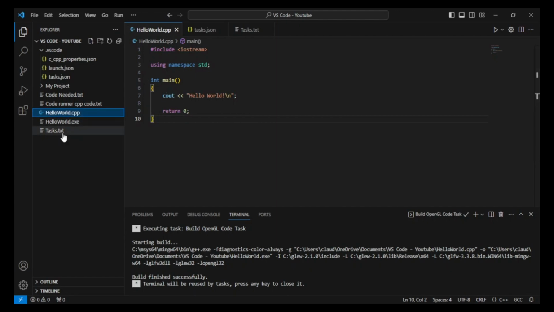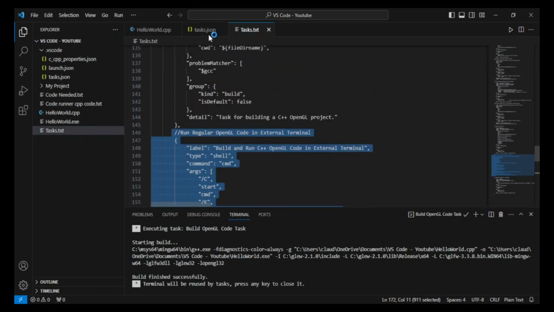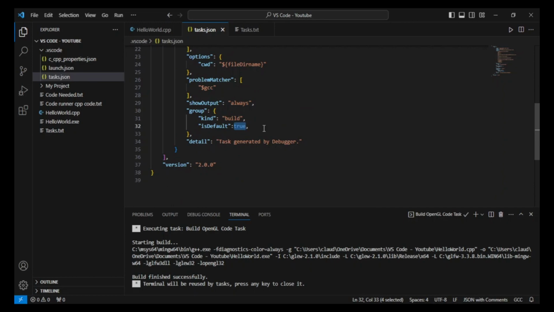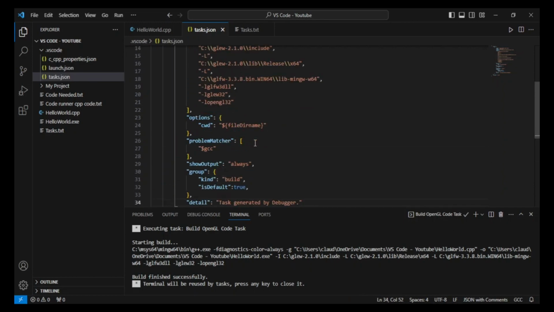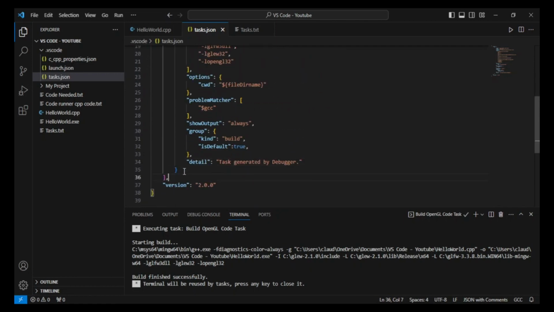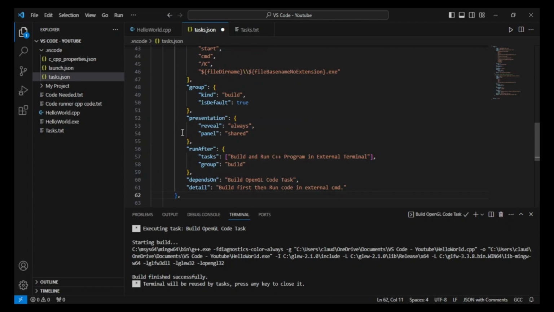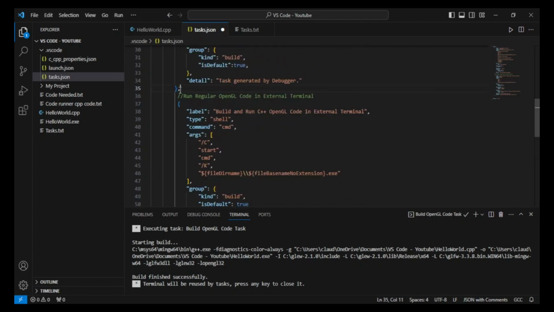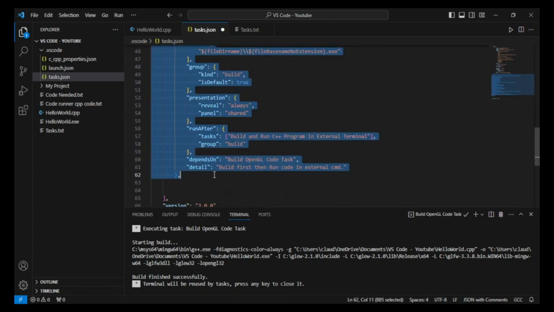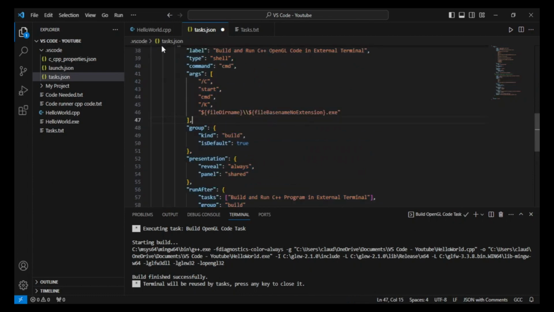So I've done this before, so I'm just going to simply open the code that I found for it. I will make it available to you, so you don't have to worry about typing it all out. And what we're going to do is add it below this first one, so right here. So we just leave a space, and here's our close curly bracket. We're going to press enter there. I'm going to say Ctrl+V. I'm going to add a comma, and this will be our new section. So this is our new task. Now we're going to save it, Ctrl+S.